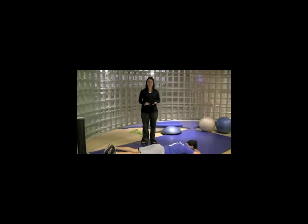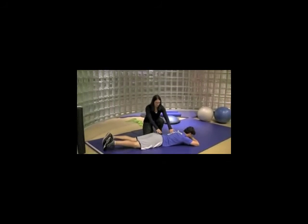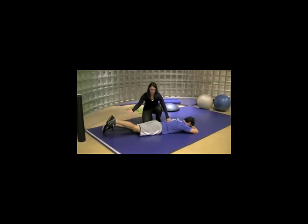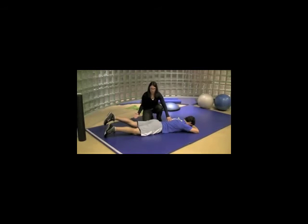Now this is the first back strengthening exercise that I'm going to show. We start off with just a unilateral leg raise, meaning all Nick is going to do is leaving the hips on the ground, not arching through the back, just raising the leg. You should use all your glutes, so all your strength is coming from your glutes. And then hold that for about 5 seconds, and then the other leg. 5 seconds and down. You'll repeat this. I always say a safe thing is do each exercise 3 sets of 10.